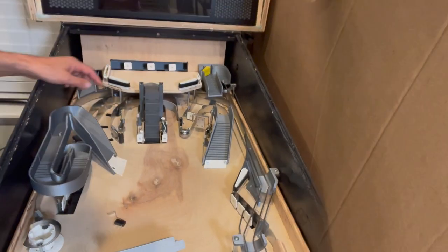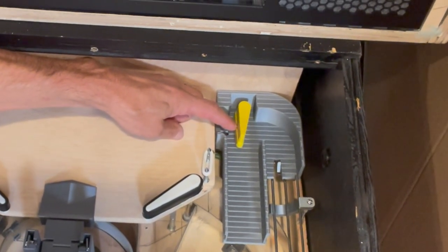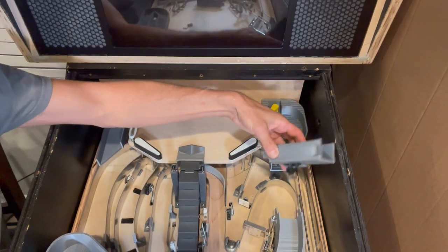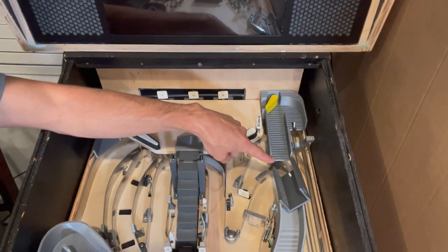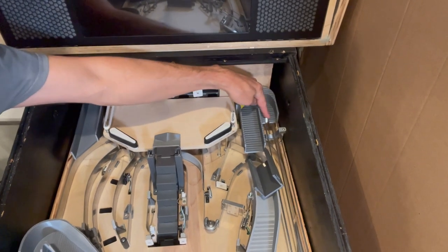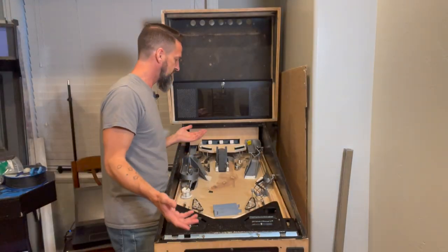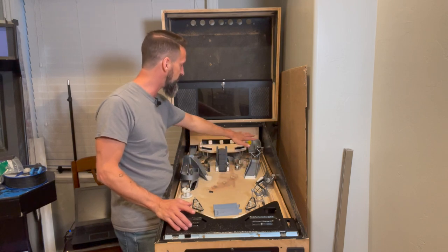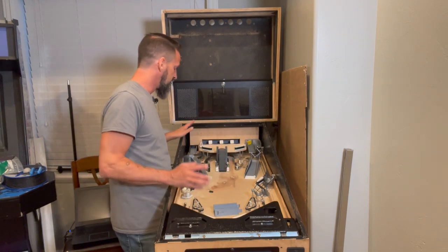Back here on the diverter I have one underneath and right here by the edge of the flipper. I've got one on the other side to know when the ball goes by. The last piece I just printed is a connector that goes in here — that way we'll know when the ball comes up the ramp so we can activate the diverter at the right time. We'll also know which direction the ball leaves, so the software can tell whether it was a regular ramp shot or a shot to the upper playfield.